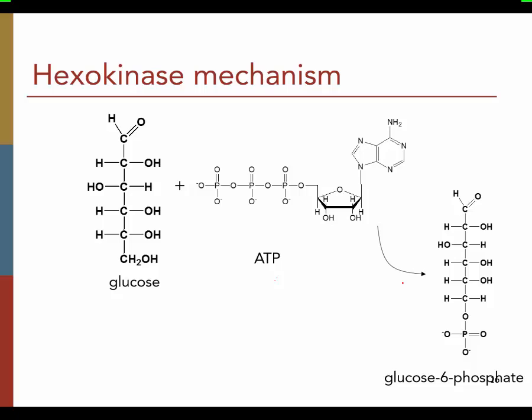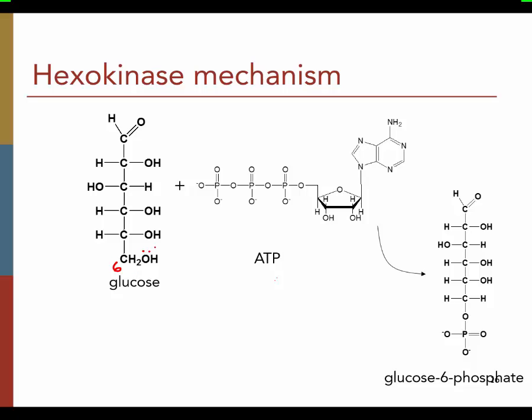So there is hexokinase. If you want to draw the hexokinase mechanism using the ring form of glucose, that's totally fine. At some point, we're going to open up our sugars, and so we're going to go with the linear form. I just like to start with the linear form, but you can do it however you want. So if we have glucose in its linear form, this is the 6 carbon, the one that's going to get phosphorylated.